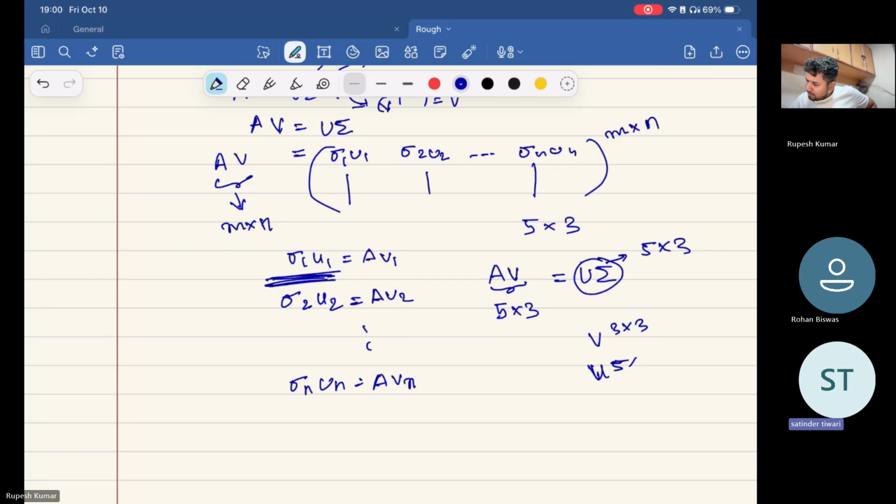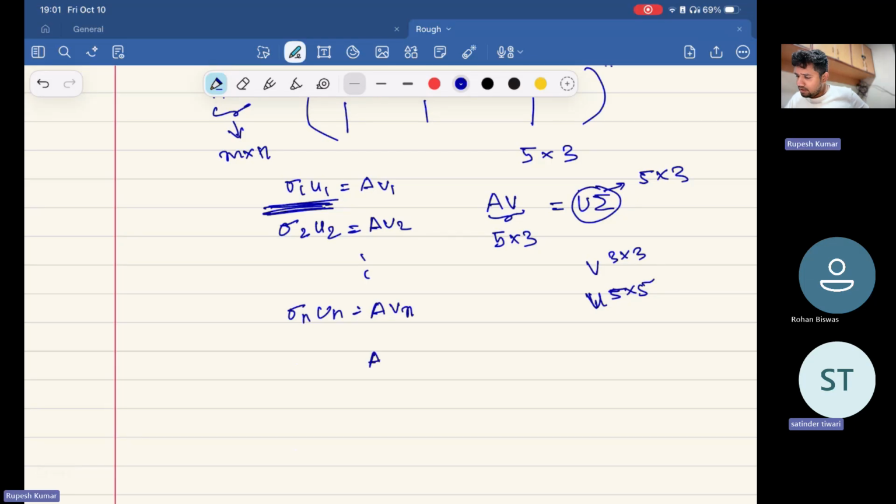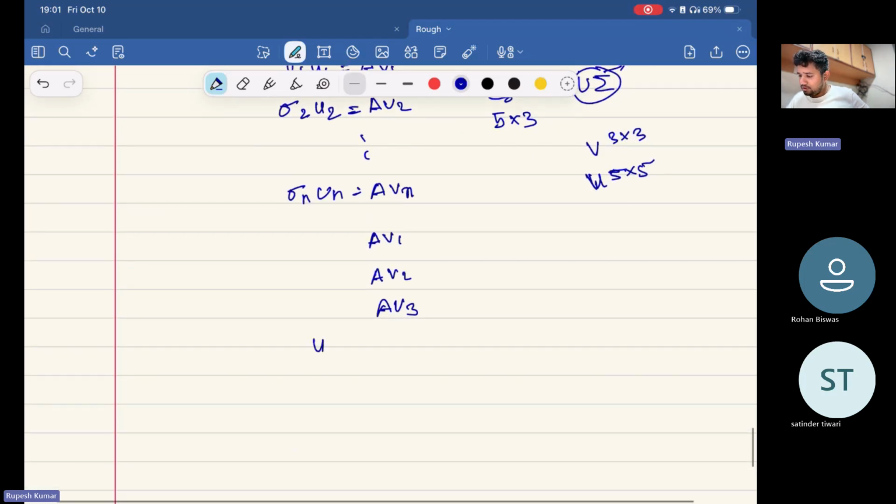So when we use the equation, the problem I am able to see is that by considering the equation, we get only U1, U2, and U3. By this equation, we are not going to get U4 and U5. So I think the Gram-Schmidt method we have to apply for the projection. You can apply that, it always works. We have AV1, AV2, AV3, right? So then what will be U4 and U5? You can apply Gram-Schmidt to get U4 and U5. That will work.